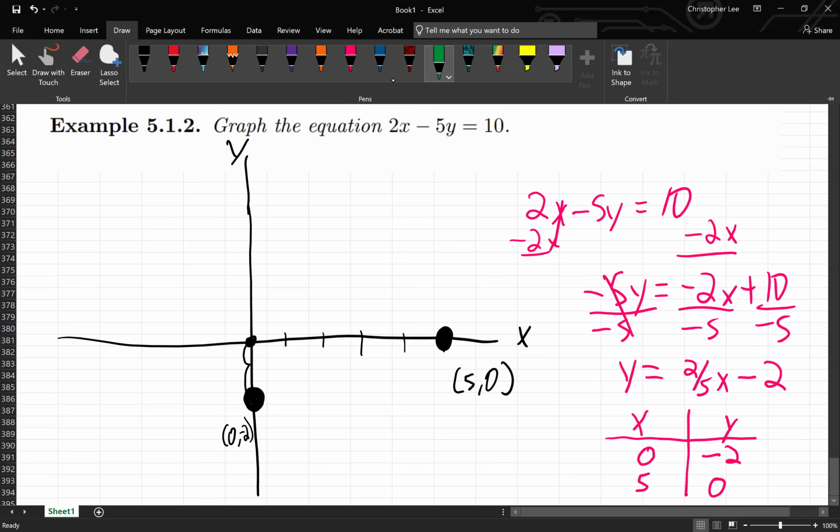I picked it. You can pick whatever you want. But the reason why I'm picking it, right? When I plug in 0, that eliminates x. So it's whatever the y is left, so that's just the easiest point. I don't want to plug in 2 over 5. That's why you see me picking 5, because that's going to kill the denominator. Then it becomes just 2 minus 2.